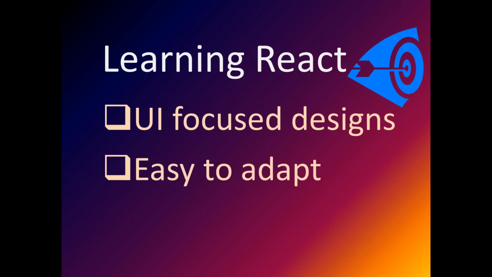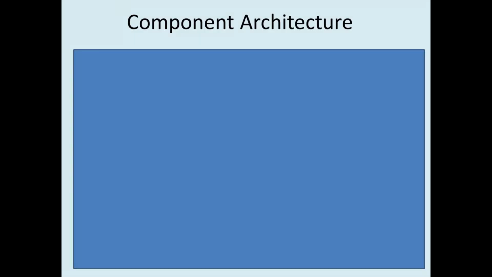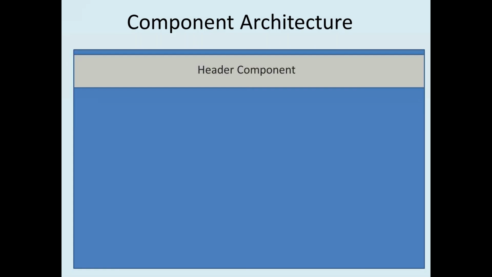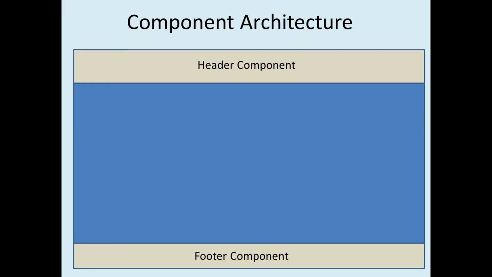Why? Because the main focus is on UI, not on backend development. So it's easily adaptable. The style of it is very easy, and everything in React is considered to be components. If you take an application, instead of having different web pages, here we will be having different components.